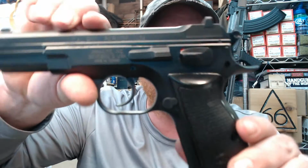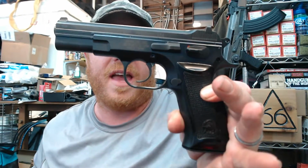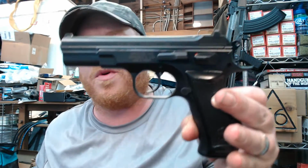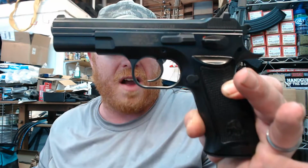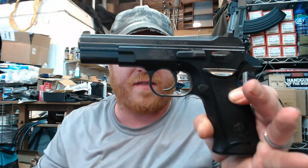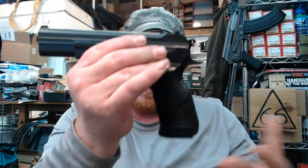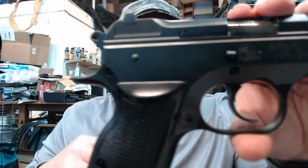But yeah, isn't that crazy, guys? ArmaLite actually imported a CZ75 variant under the name AR-24. Now, there were 3 different varieties of this, and this specific one is called the AR-24-15. So it's a full-size CZ75 clone, 15 round capacity. Get a good look at that.